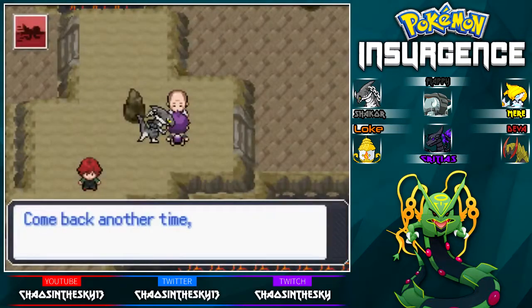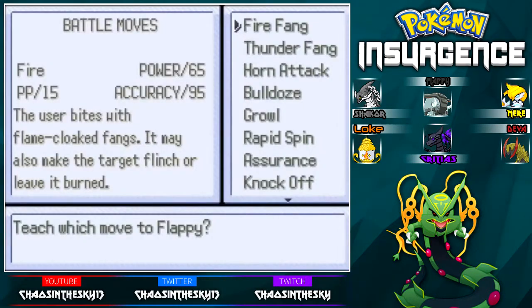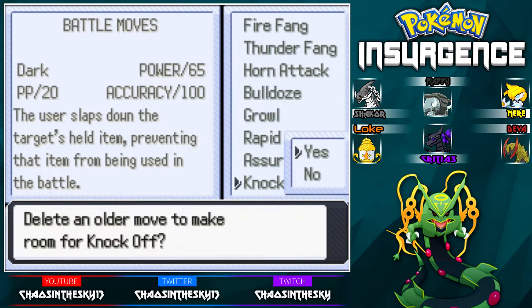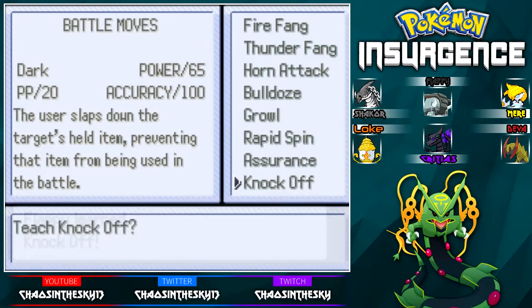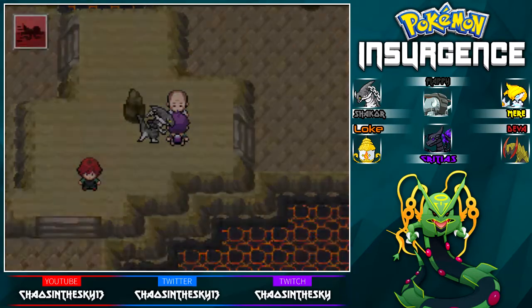Yeah, okay. And then Donphan, who I know I'm probably going to give something. Actually, I think I can give Donphan Knockoff now? Yeah, Knockoff. I definitely want Knockoff 100%. We could actually teach him Rapid Spin and have a spinner. Ooh, that is really tempting. Get rid of Defense Curl. Alright, I only have one more hard scale, which I am going to use on Flappy.